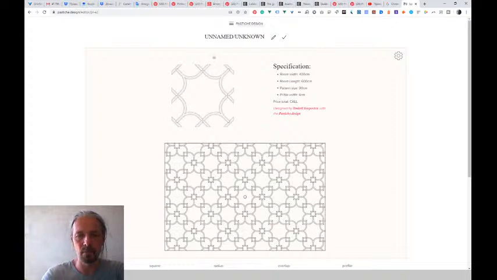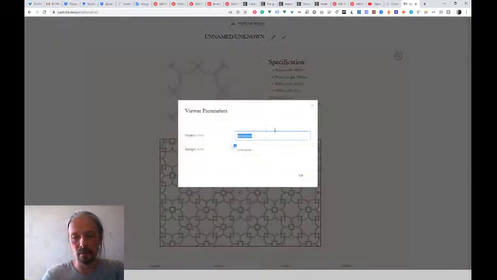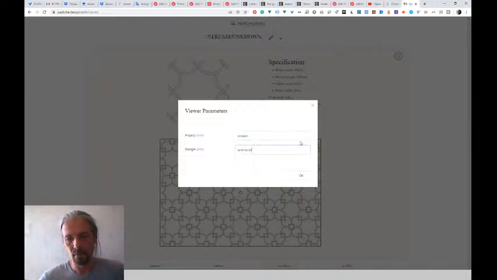So this pattern they will make as a model, and because of that it is important to have this picture and the entire picture of the ceiling for the proposal. If you don't have the name here, unnamed and unknown, and you could not edit it, it's because you are not registered. If you are registered, you would say stream, dinner room.